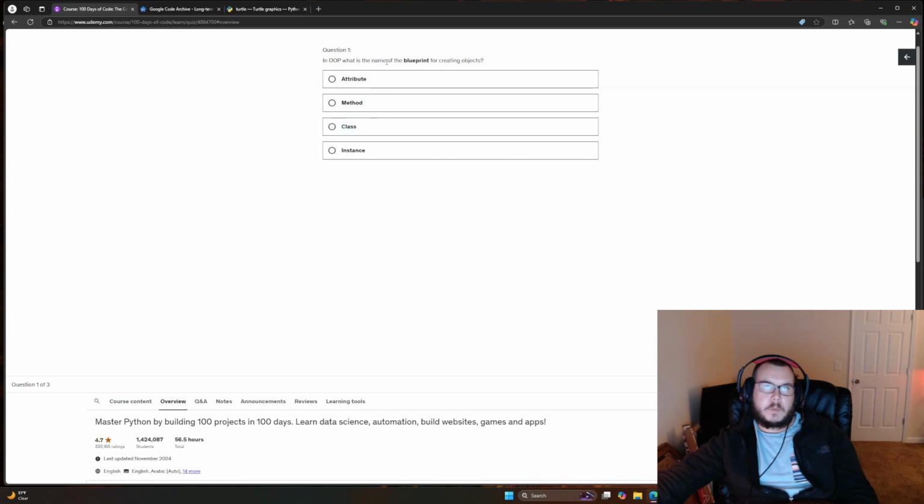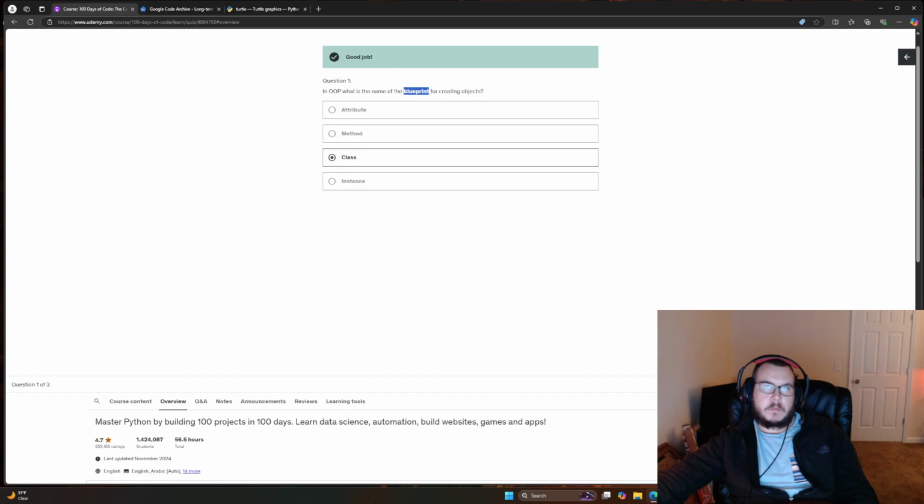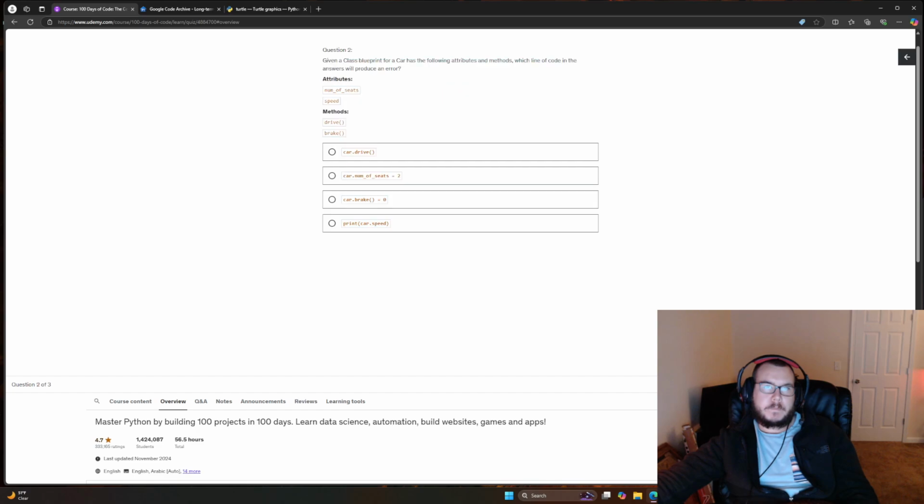What is the name of the blueprint for creating objects? Would be the class. Given a class blueprint for a car has the following attributes and methods, which line of code in the answers will produce an error? Okay.